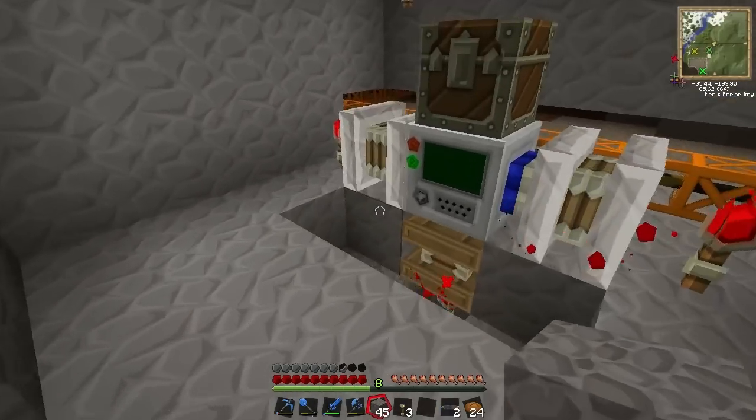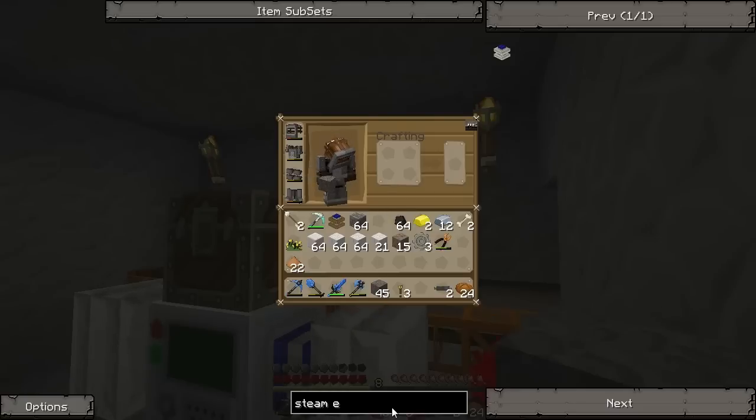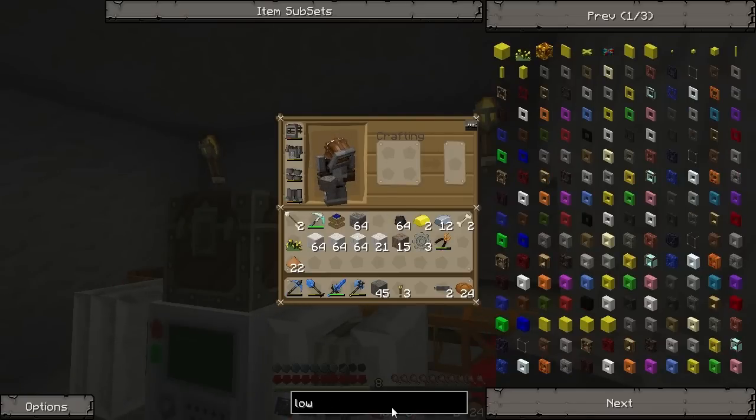I need to get a door on there. A low voltage solar helmet. Give me a solar helmet. I kind of forgot what that does. I think it's like an iron helmet, but it recharges itself, I think. That's cool. Hey, solar panel.